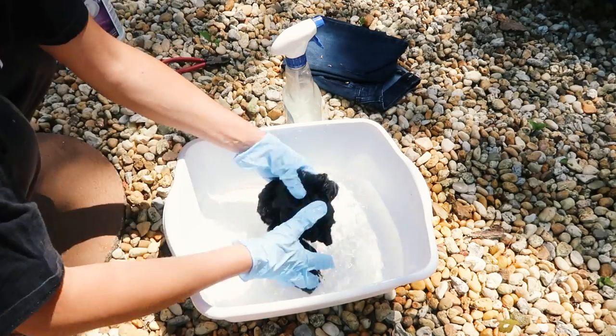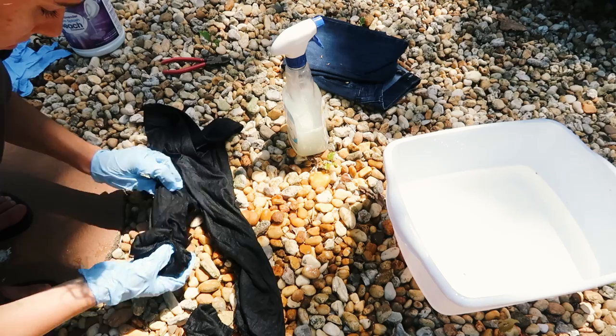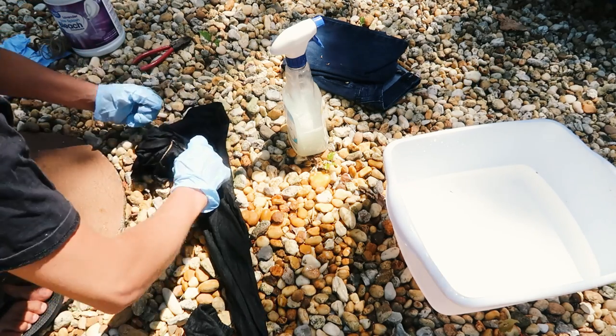Next up are the black leggings. These guys came out amazing. I totally recommend if you have a black pair of leggings that you don't wear anymore, or even if you have an extra pair, definitely do it for this DIY.